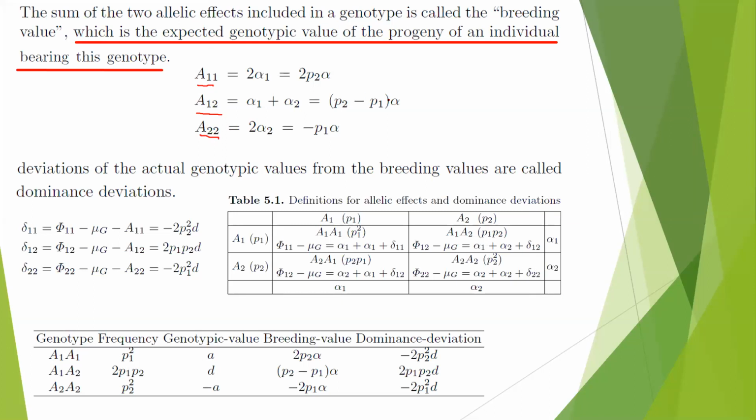This is a very important concept in academia and in industry, because some companies that specialize in developing breeding programs, for example Monsanto or Pioneer, use this term a lot because they try to optimize the cultivars with desirable breeding values. So, all right.